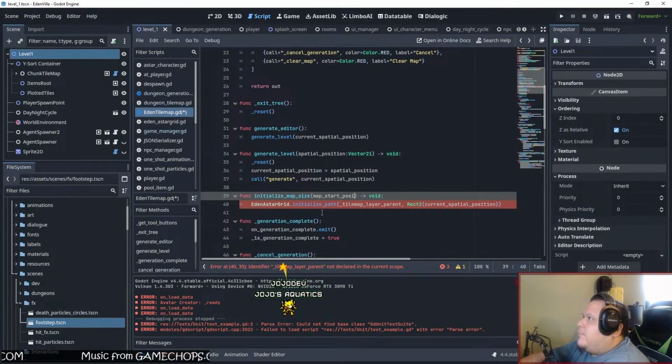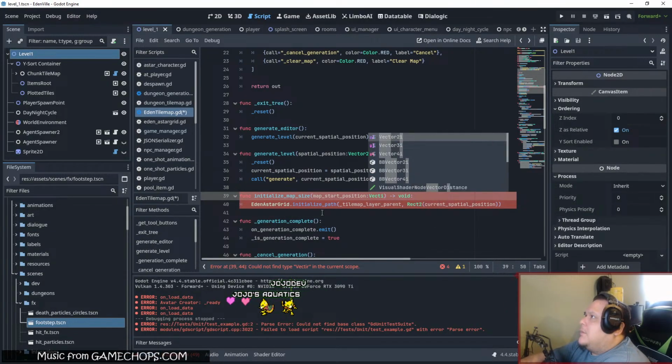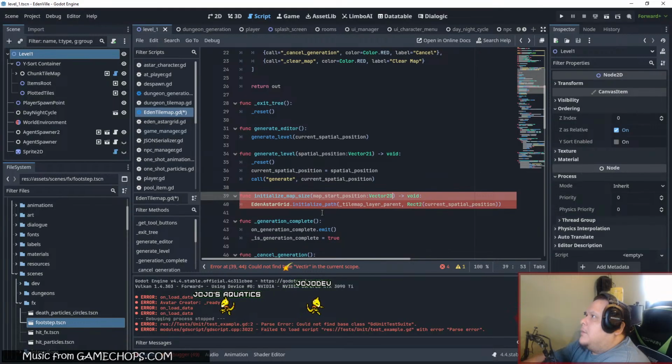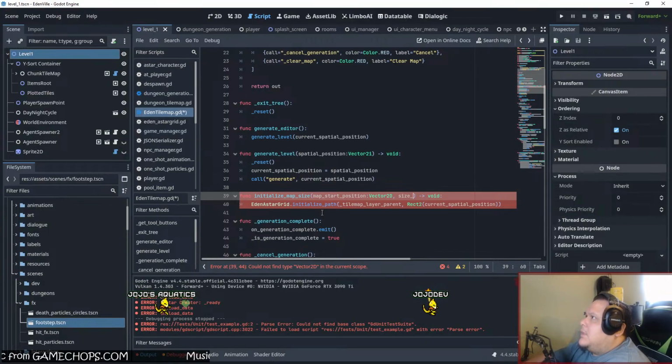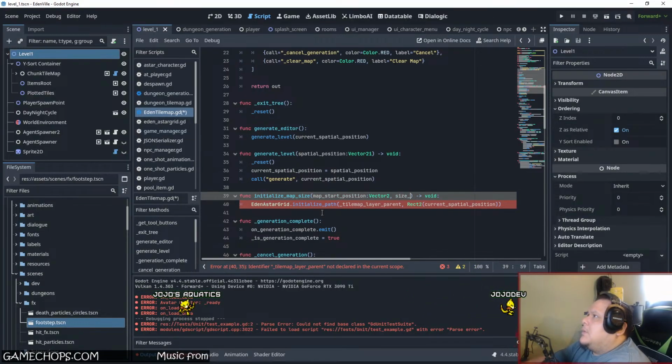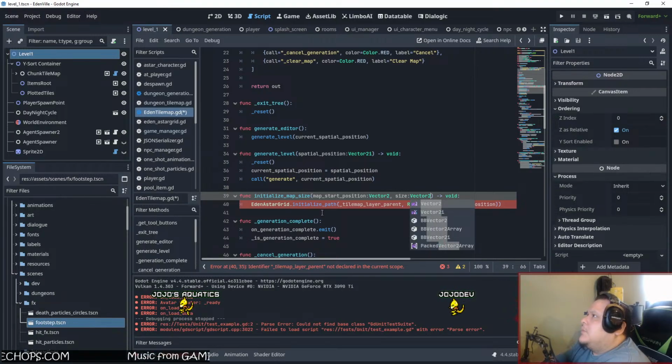I want the top leftmost position of the map, so that's why I'll need to do this instead. And then I need the size, which is not Vector2D, it's Vector2.